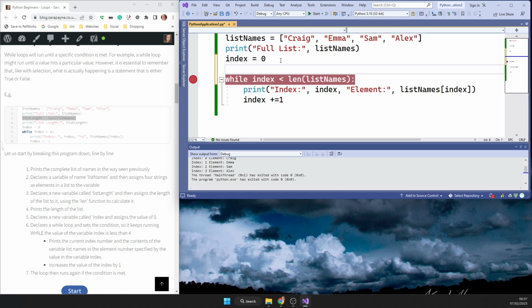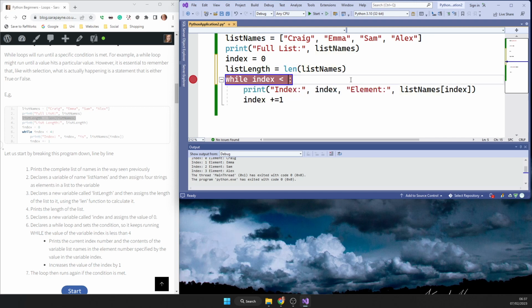Instead of working it out manually, we're doing it programmatically, so we don't need to know how long this list is at the start. Done index length. List length is a much more sensible name.